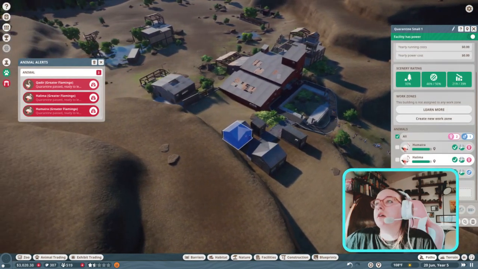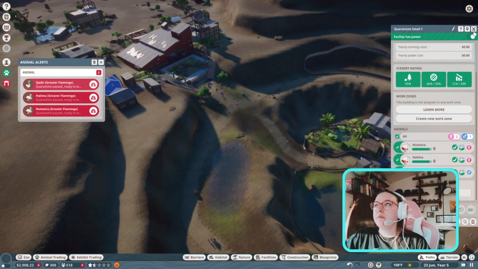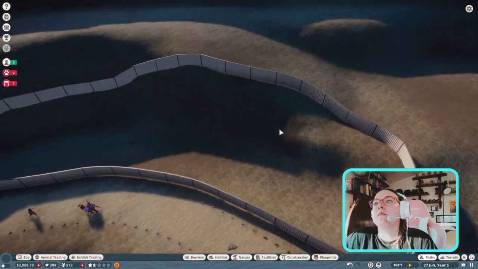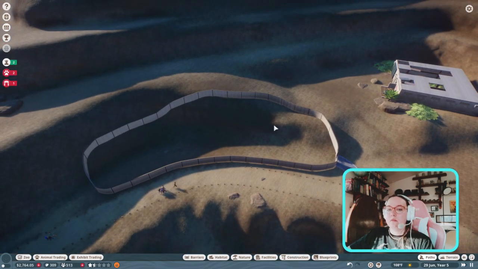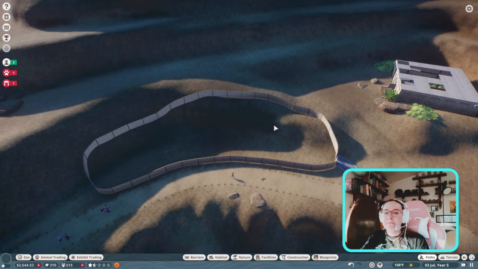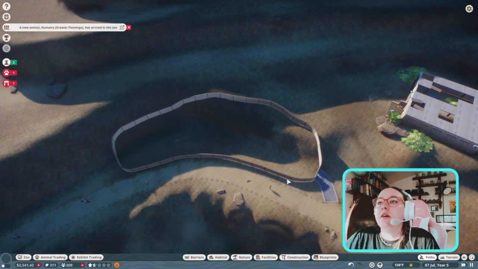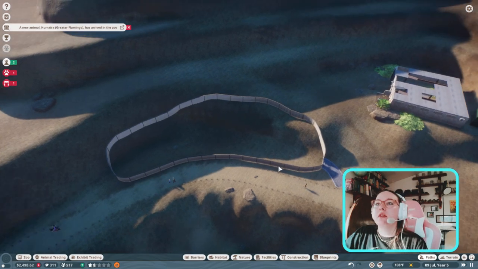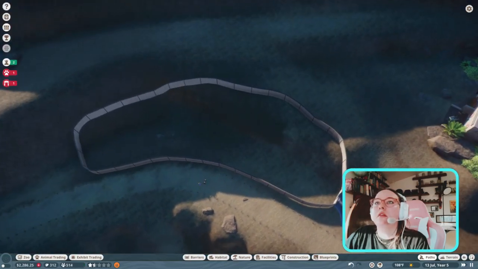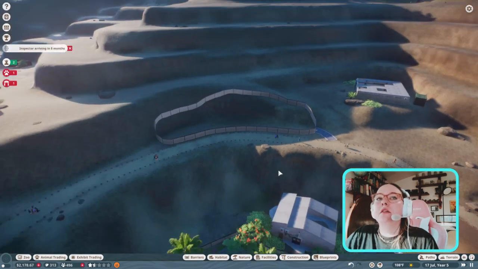Okay, our flamingos passed quarantine, so let's move them in. And let's see how big this is actually. Okay, that is really big actually. That is 9,000 square feet right there. I'll just leave it like that for now.